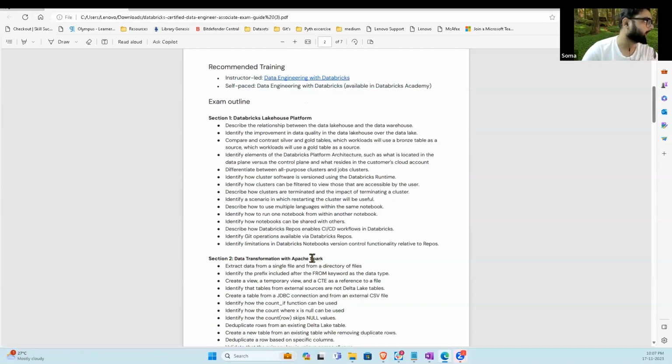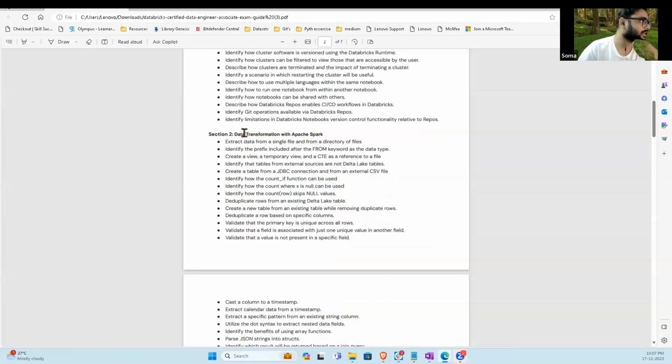Let's talk about that. These 45 questions are typically outlined into 6 sections. The very first one is the Databricks Lakehouse platform. We will see what Lakehouse is in a week of time, but we will first introduce ourselves to the Databricks platform. What is it? How to use it? And so on and so forth. The most important part is writing Databricks transformation code, because that's the core of what we as data engineers do: creating a lot of transformation jobs using Databricks and Apache Spark.